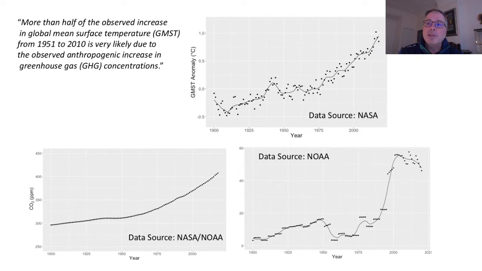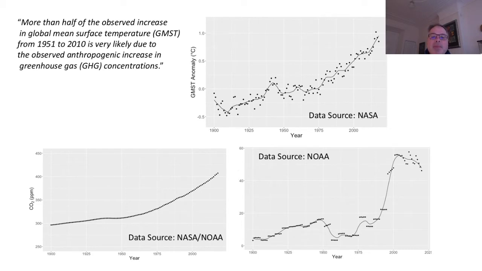I'll prove in the next video that there's actually a causal relationship as well. This natural variable is causing energy changes and it's causing climate change. This video will demonstrate there's almost a perfect non-correlation between atmospheric CO2 concentrations and global mean surface temperature variations. So let's dive right in.